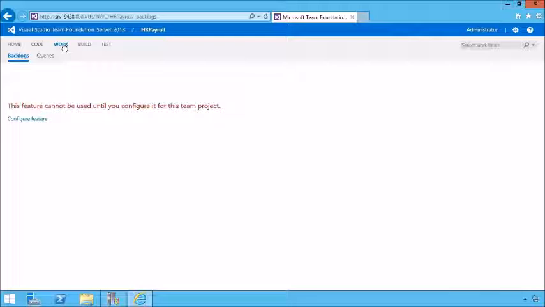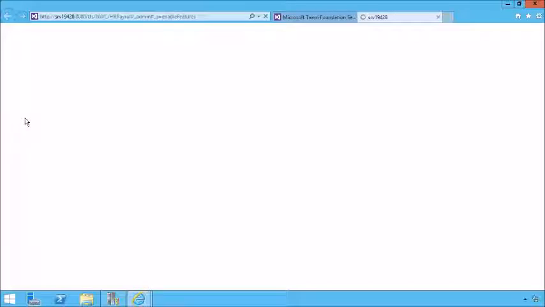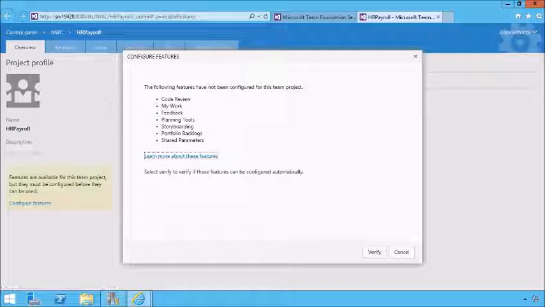However, when we go to work, it says, I'm sorry, this feature cannot be used until you configure it for this team project. Now, I'm coming from 2010, and what that means is we didn't even have any sense of this Agile backlog that we could use in the web. So we need to configure this feature. If we configure this feature, it'll pop in and say, here are the features that have not been configured for this project.